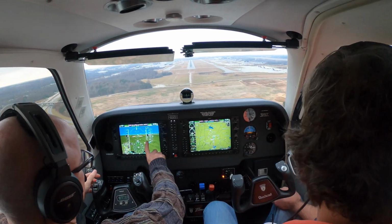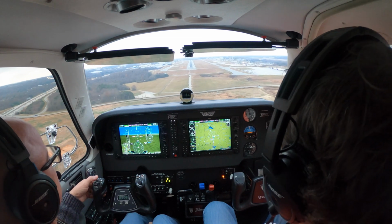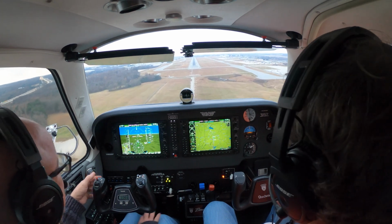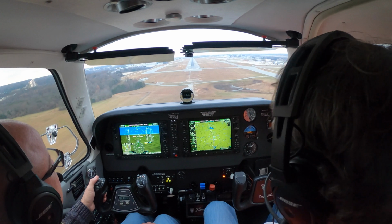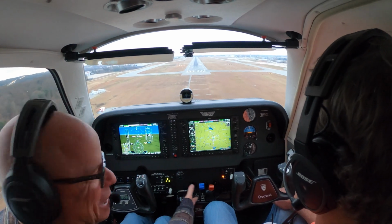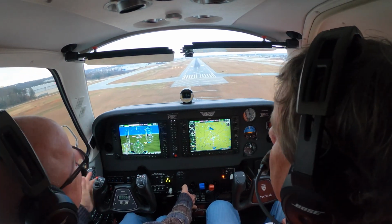When it calls minimums, which is that little funny shape right there, that's my minimums, I'll hit the button. And then we'll hand fly it. But a lot of times in hard IFR, I'll leave it on all the way to right there. Kick the button, and it's trimmed, right? So it gave George time to trim it before I took over. So it's pretty much hands-free, right? And then when I pull the power back, I have to pull back.